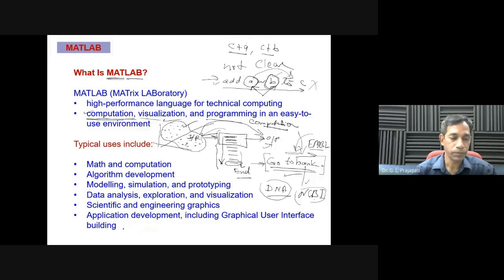So generally we are going to do maths and computation, and I have told you that computation means you are going to execute programs. That is the computation work. It does not mean that you are solving some mathematical equations. You are just solving the problem with the help of the computer and transforming the input into the form of output. So algorithm development is actually, algorithm means that you are supposed to write, just like I told you, you have some input and you are going to obtain some kind of output, and how you are going to transform this input into the form of output.